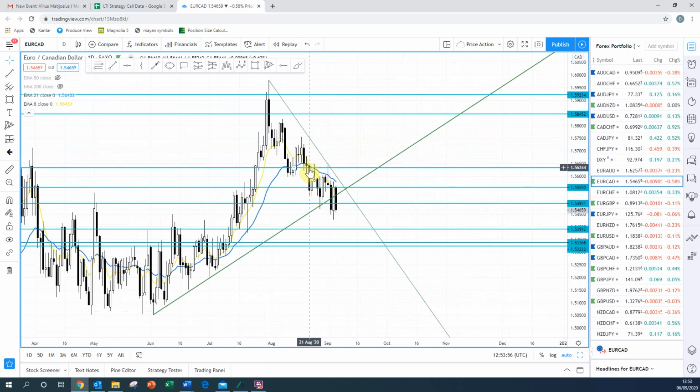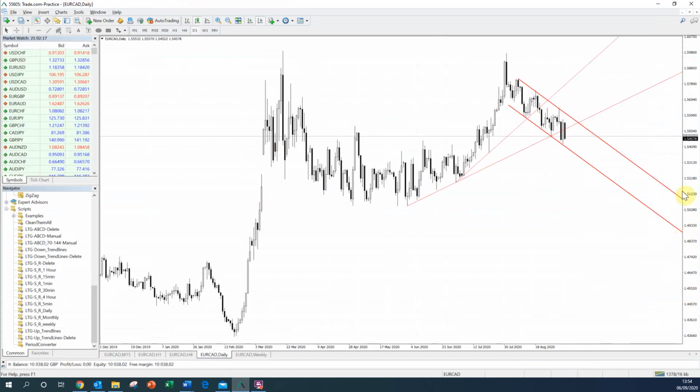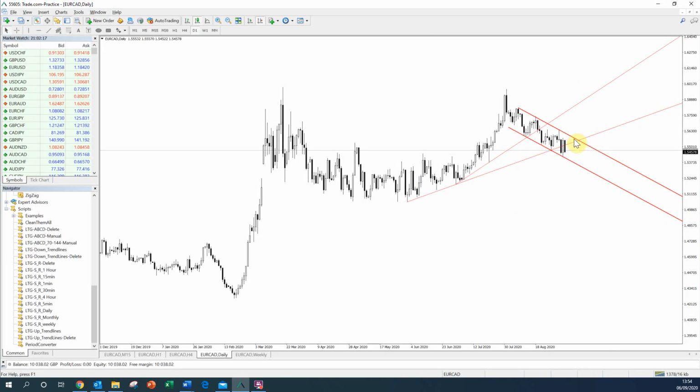And we can see that the 21 is now above the 8, suggesting that we are in a downtrend. You have to take into consideration that these are indicators, but it does give me just a confirmation aspect that we are looking to potentially go down in the market. The reason why I'm just showing you this on TradingView is because it's just easier to put it on instead of losing the analysis on MT4. But anyway, it's just giving me a bit of extra confirmation that it looks like we're going down, and we could fit in some shorts in the long term.